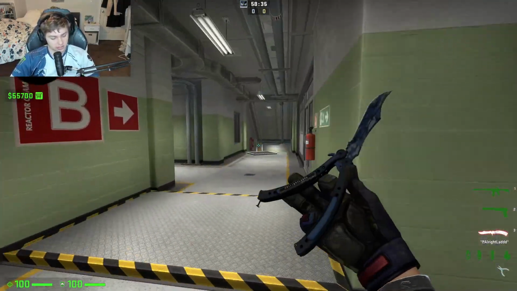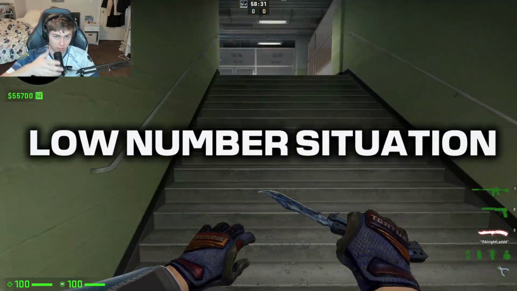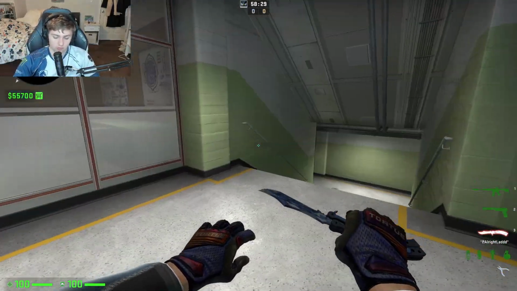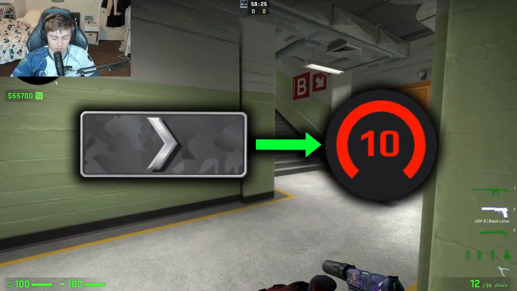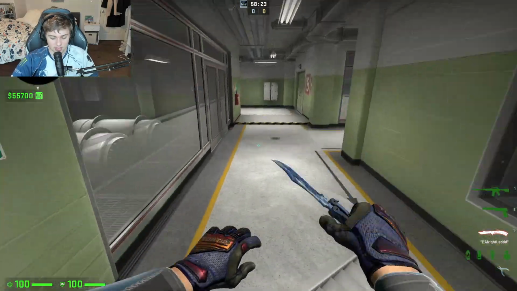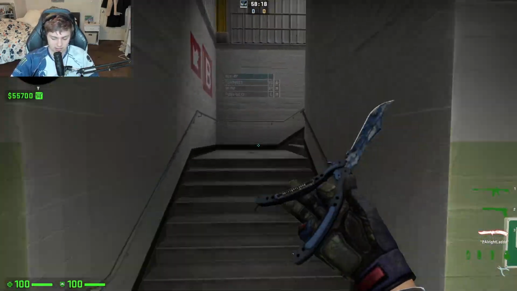Holding off-angles is extremely effective when you're in a 3v3 situation or a low number situation, and it's really going to help you win more fights and give you a better chance to rank up. And today I'm going to teach you exactly what you need to do and how to think about holding off-angles so that we can succeed together.